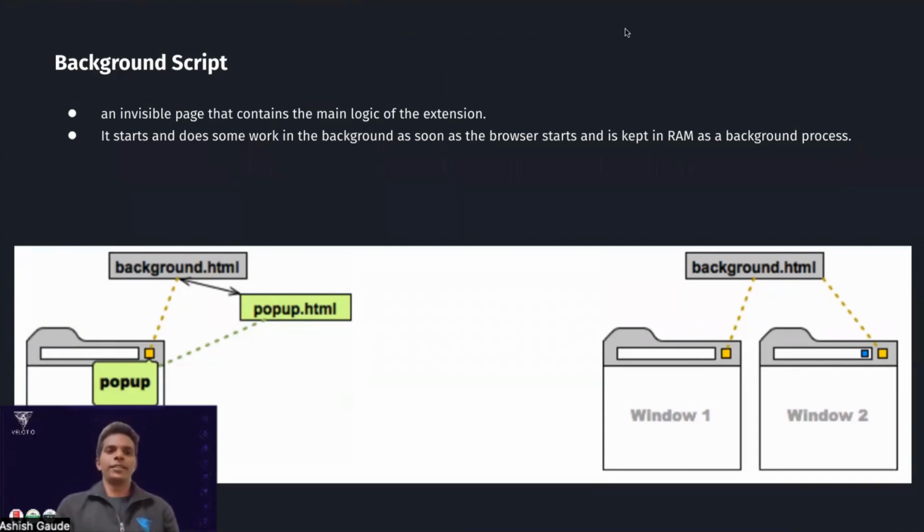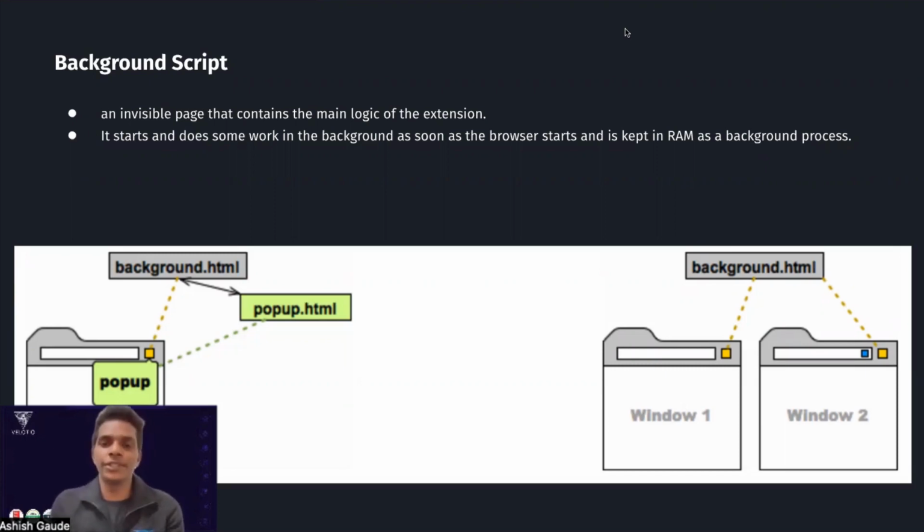Before we get into understanding the background script, I wanted to give you an analogy about the client server architecture model, wherein a client is basically a web application and the server is something which listens to requests from multiple clients.